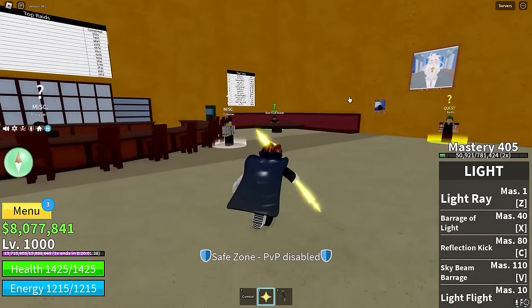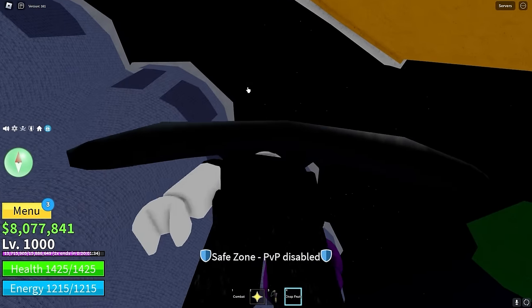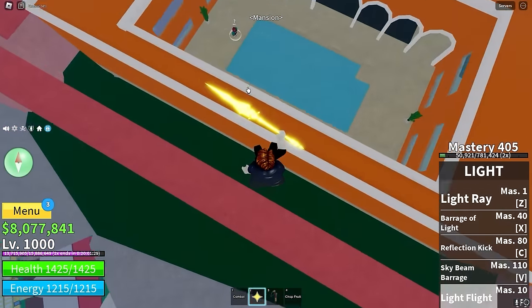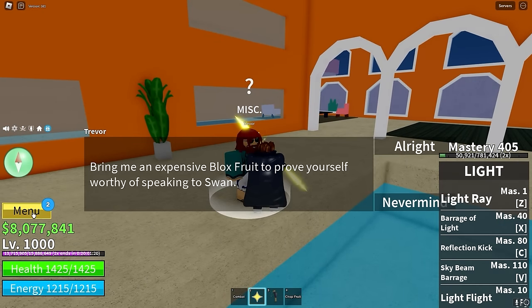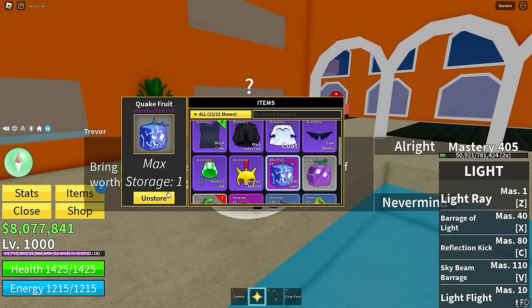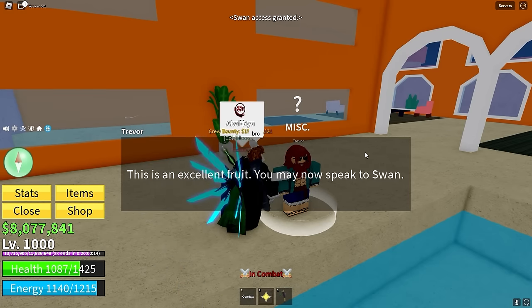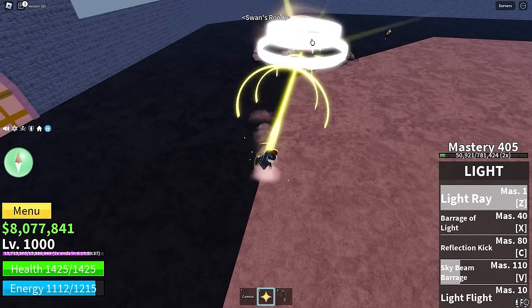Alrighty, boys, now we can go ahead and actually get the Dawn Swamp boss, because we just reached like level 1000. So let's go to this mansion right here and speak to Trevor. Bring me an expensive fruit. Yes, sir. I already got an expensive fruit right here. All right, Trevor, third time's the charm. There we go. An excellent fruit. Now we can go ahead and speak to Swan. All right, there we go. Dawn Swan is right here.